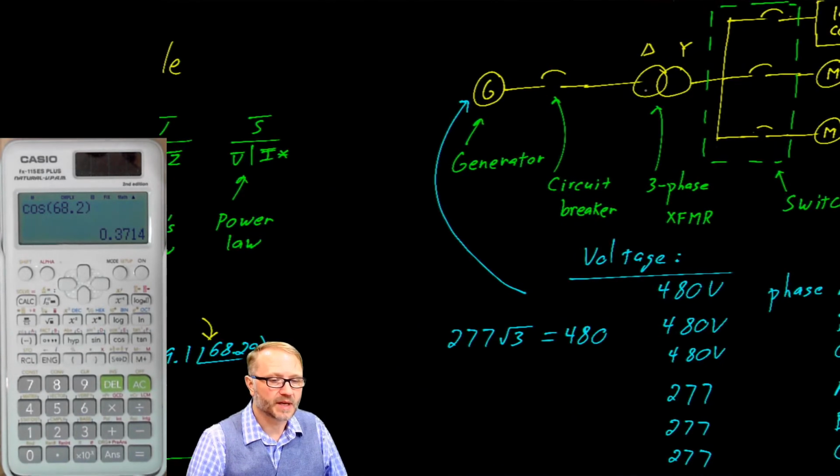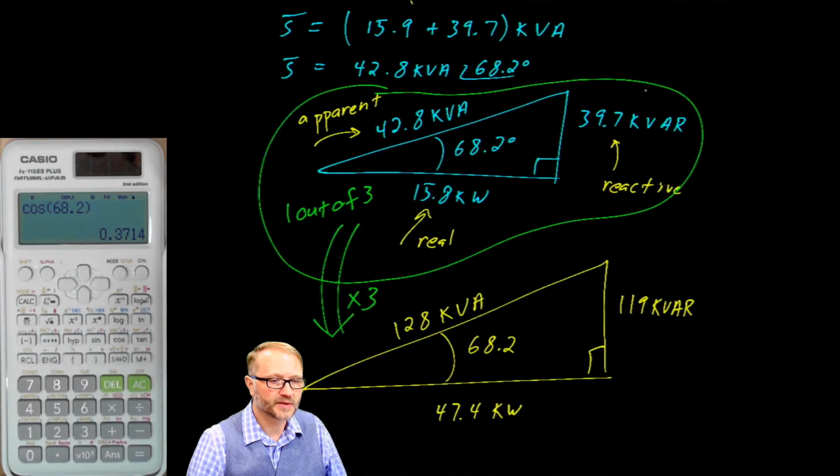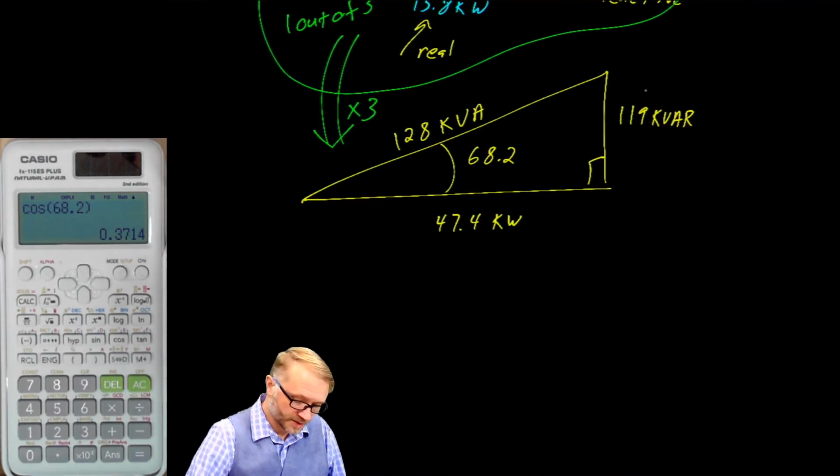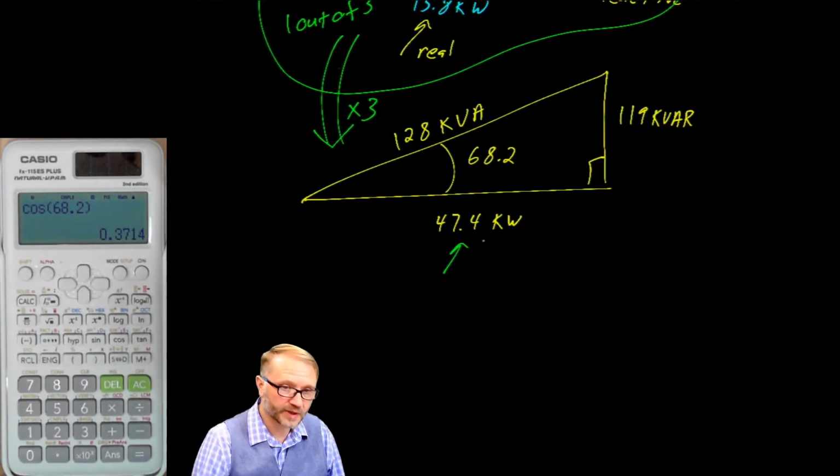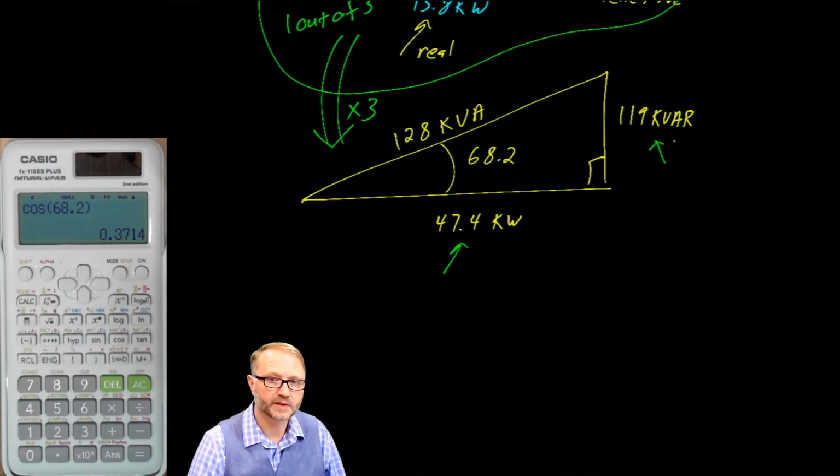Anyway, I thought that might be useful when we talk about these power triangles. So you understand that when we talk about real power, there is a physical meter that can tell you what the real power is. Same with reactive power. There's a meter that can tell you exactly what's going on with the generator, or any other part of your system if you like. Let's work another example, this time with a transformer.